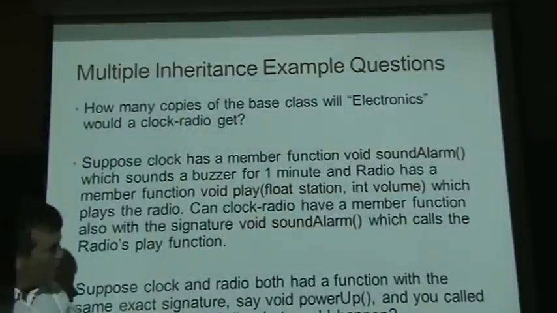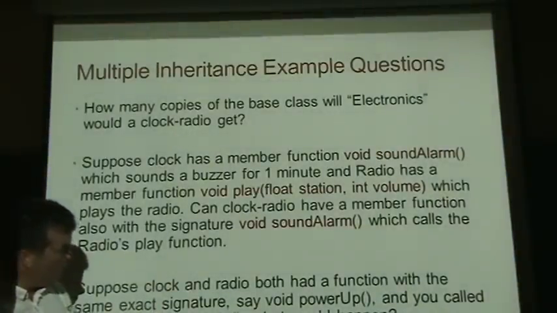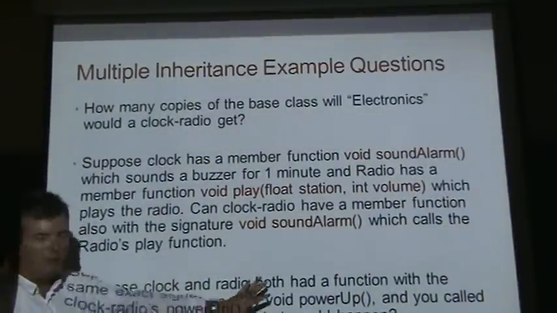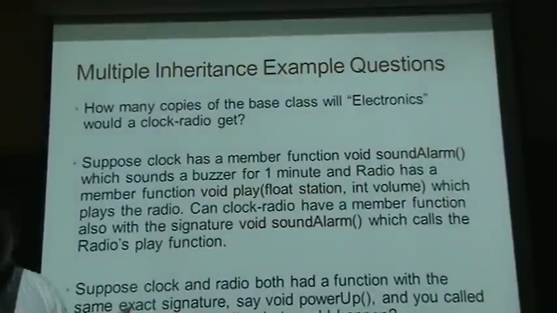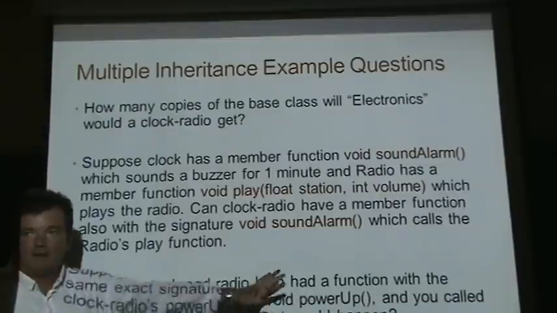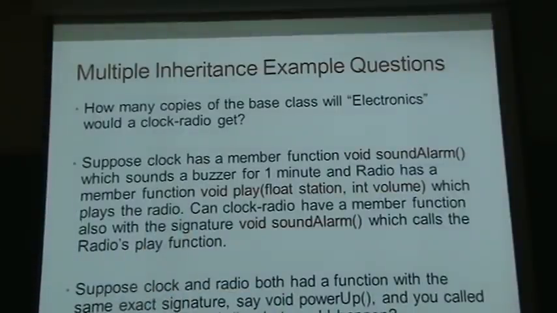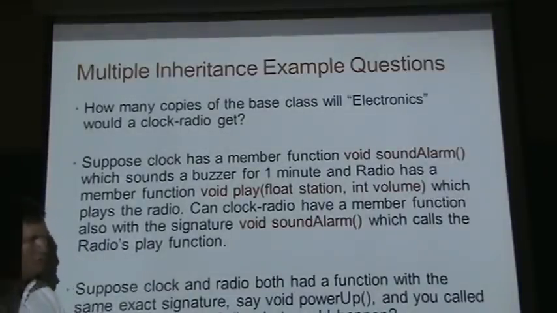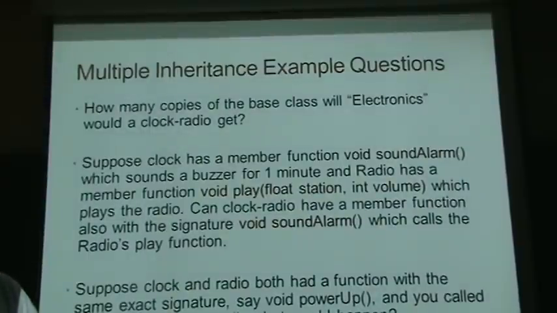But would you want to just have a compiler error at the point where you say clock radio dot power up, and then say I can't figure out this one? But if you say something like clock radio dot clock dot power up, then I know which one you're calling. So that would allow us to do the multiple inheritance. But if you ever started calling one, you have to say specifically where it came from. And then we could do a wrapper class. We could make a method called PowerUp which calls both of them, and then we'd have our own PowerUp. So there's a couple of solutions to it.